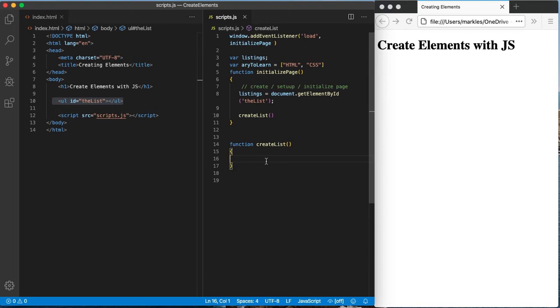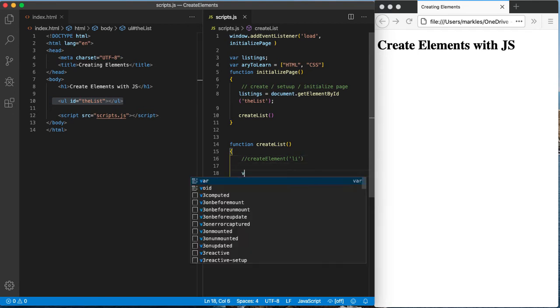All right, so the first thing to do is show you how to create an element on the fly. What we're going to do is create an li that we are going to stick in between the opening and closing ul tag. So we're going to use something called create element. I'll just write it down. And then you put in the name of the element. For our purposes, we're going to create an li element. And this is what that method looks like.